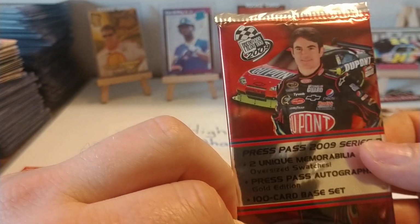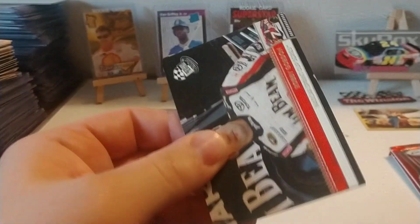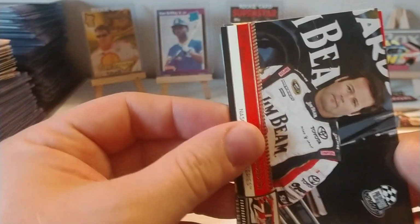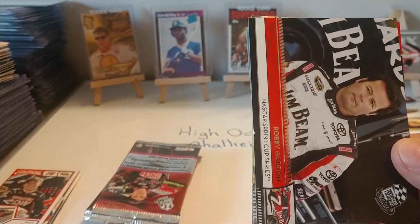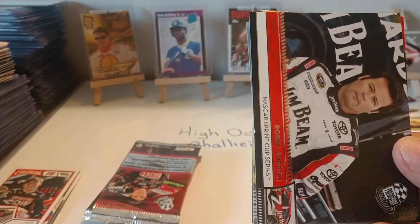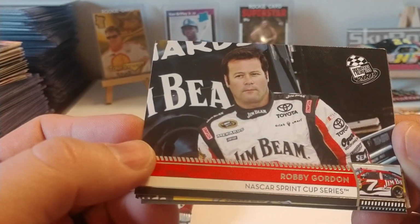2009 Press Pass there with Jeff Gordon on the front. That one's a little more difficult to get into. So we haven't had any big hits out of the boxes. Had a couple of, I think we pulled a race used or something out of one of the packs the other day. Or maybe it was an autograph. I'm not 100% sure because I got a huge stack of relics and autos over here to my left.